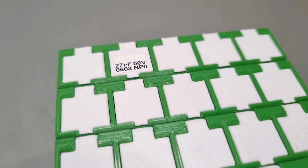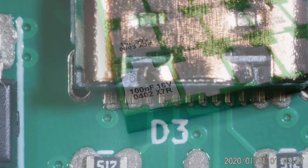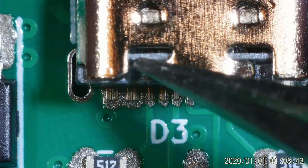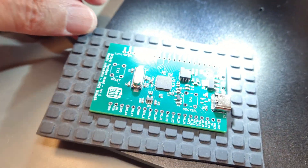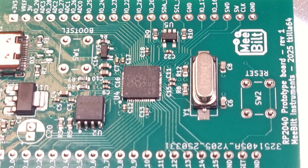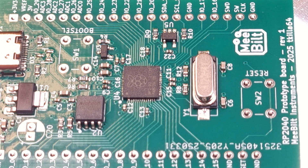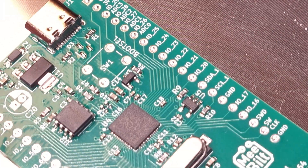The rest of the passive components are 0603, and they are a bit easier to place. Finally, we have reached the last component, which is the surface-mounted USB-C connector. We are ready with the SMT placement and it's time to solder the board. I'm using a heat bed set to 119°C since I'm using a solder paste with a melting temperature of 183°C. If you take a close look at the 0402 capacitors to the left of the RP2040, you will soon see a perfect display of a phenomenon called tombstoning. This is probably caused by not following the recommended temperature profile, but there could be other reasons as well.